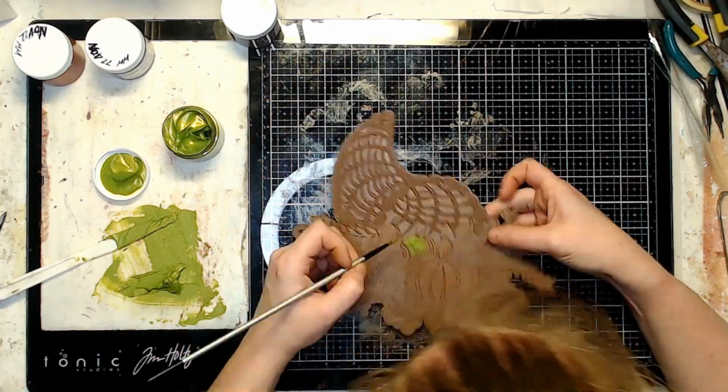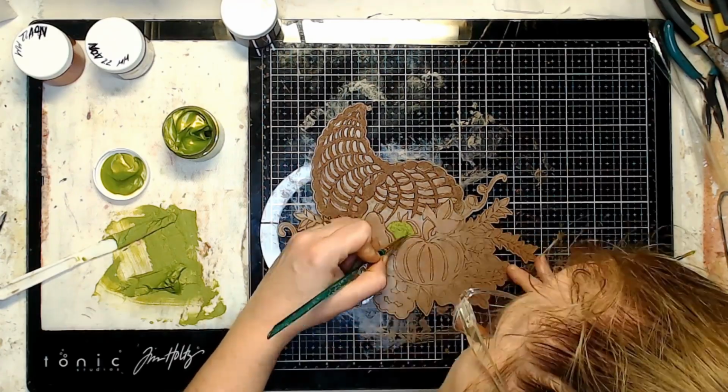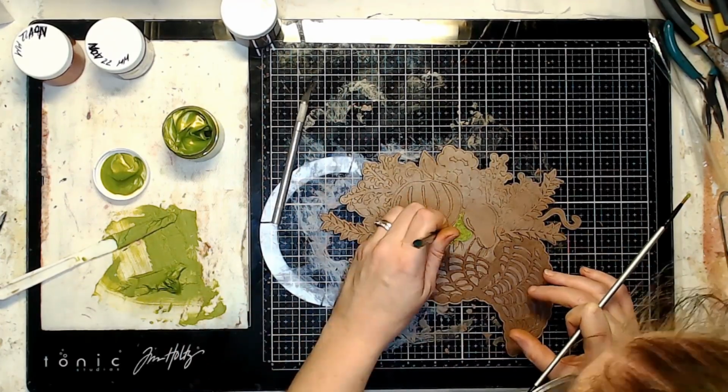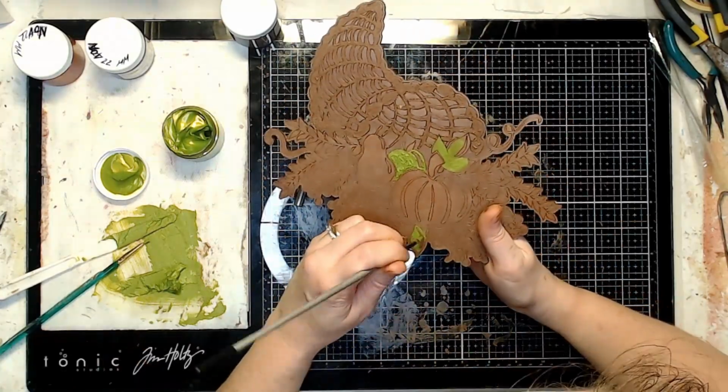And I am just doing the same thing with this mix that I did with the chocolate for the Cornucopia basket. I'm using a couple of different brushes to spread that mix on to the apple and the pear.